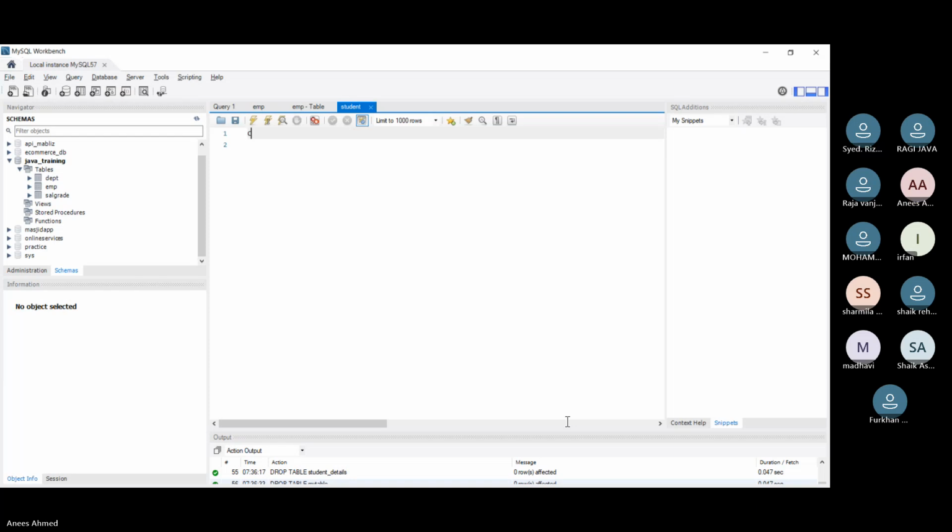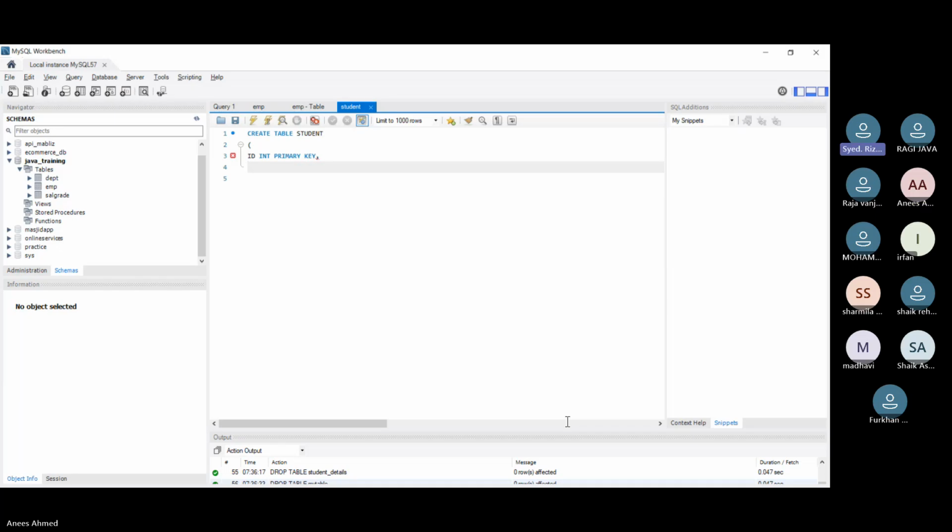Create table student, open brackets, ID int primary key. Very good.